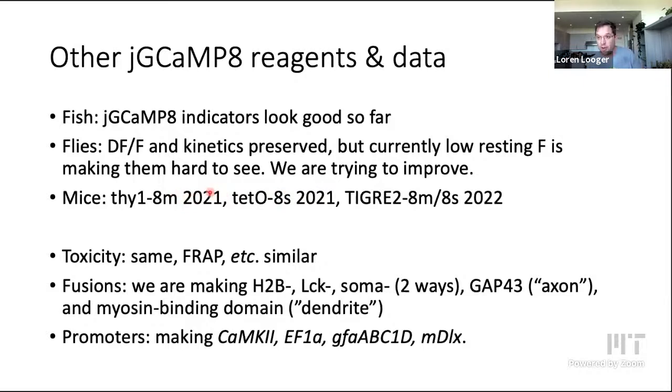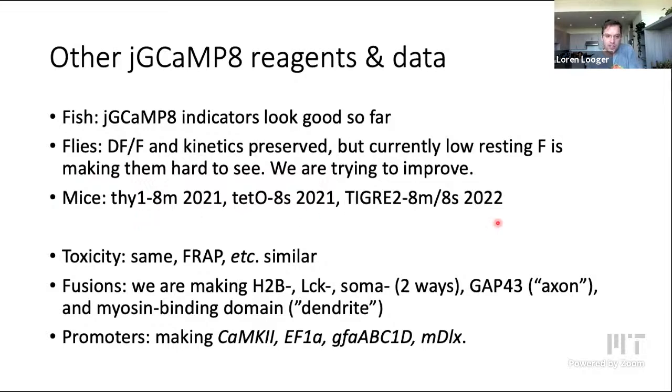Because the fly people know that all the activity is in the processes and not in the cell body. And so you can express a red reference protein for focusing on your region of interest. But it's much easier if we could double the baseline fluorescence in flies, while keeping these properties the same, then I think that'll be much better. And so we're trying that right now. We think that the expression level just took a bit of a hit. So we're trying some protein stabilization tricks.